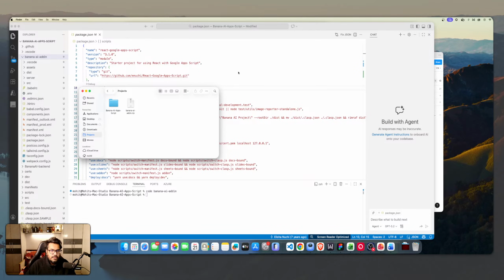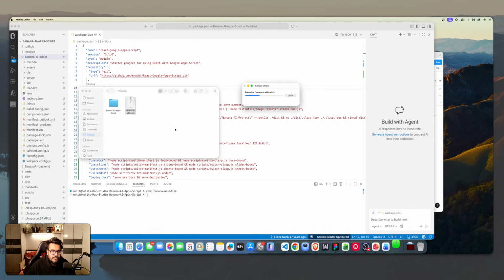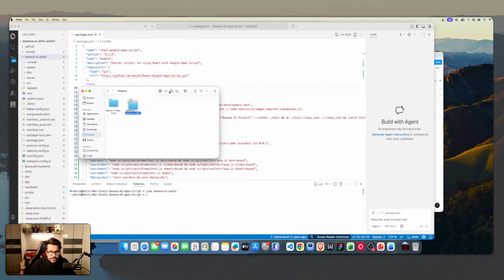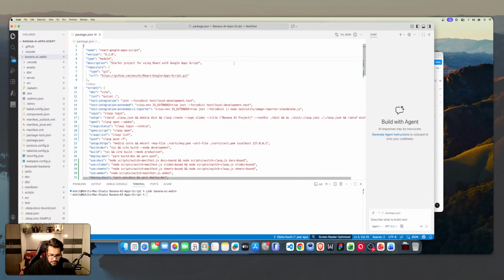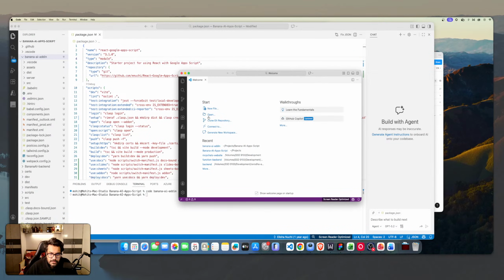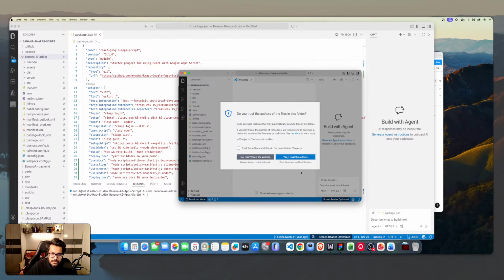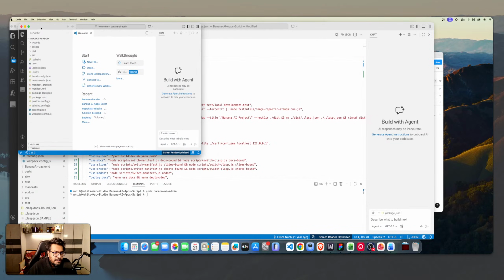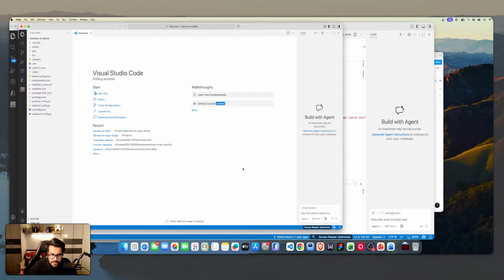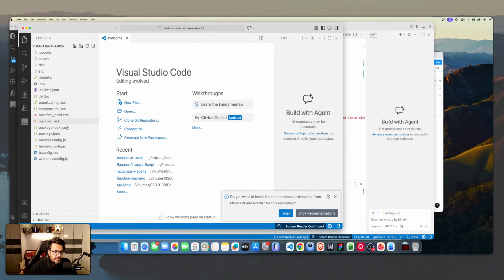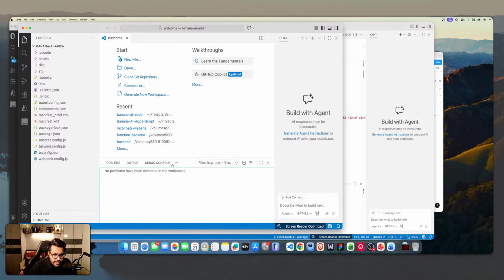Okay, so we have got the actual project. Let me go into this. Let's open projects, Banana AI add-in. I trust the authors. Okay, I think I'm now in the right path. Let's do terminal, npm i.